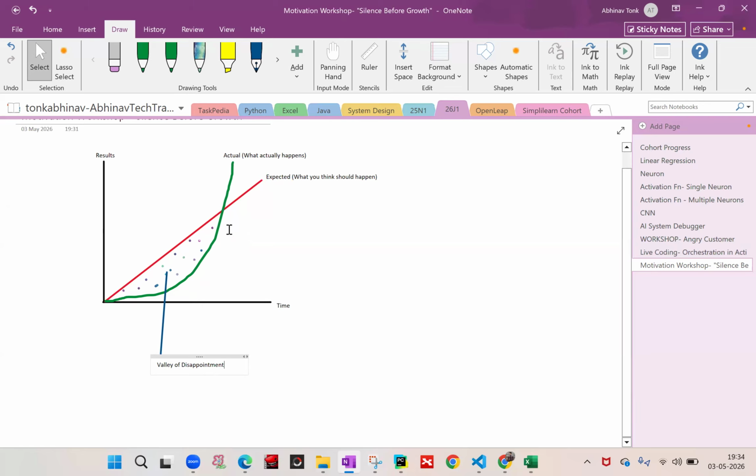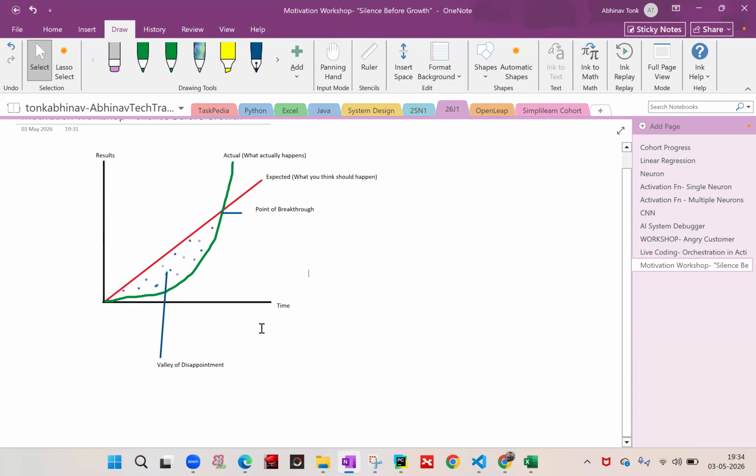And this particular point where the actual crosses the expected is known as the point of breakthrough. Now why I'm explaining this, I will come to that point in a while.